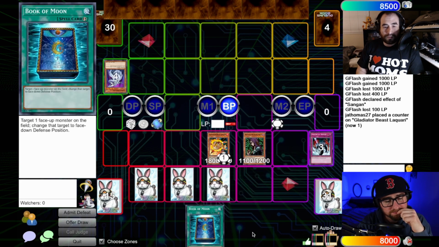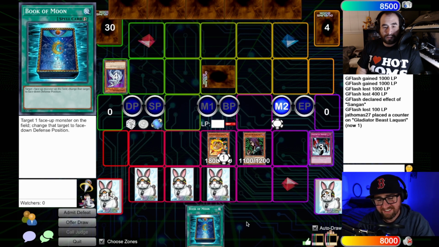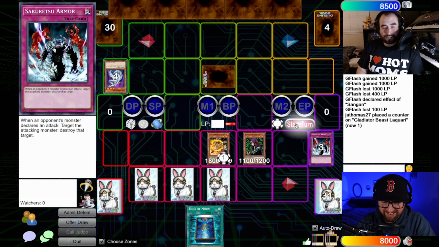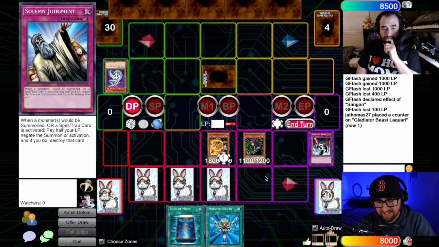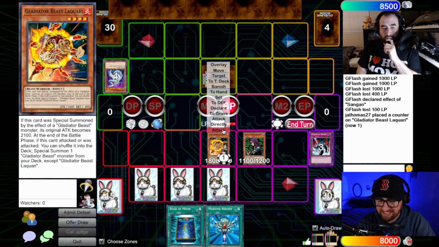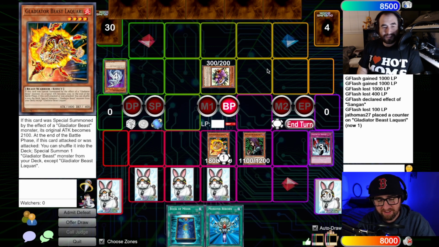Alright, main phase 2. I'm going to go ahead and set 1 and pass. Alright, starting turn. Well, this could either be a really good thing or a really bad thing. Well, I'm going to attack this Raikou, and I already know you're going to want to pop the GB, so I can't tag out. Unfortunately, it's not the Raikou. It's a Spirit Reaper.